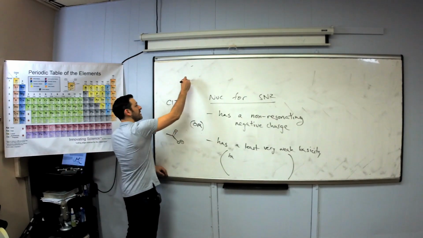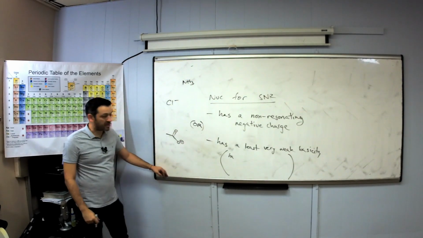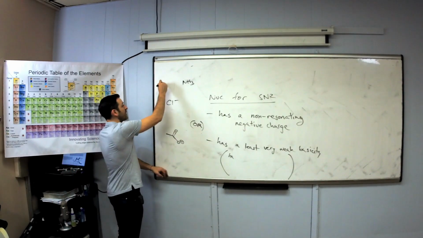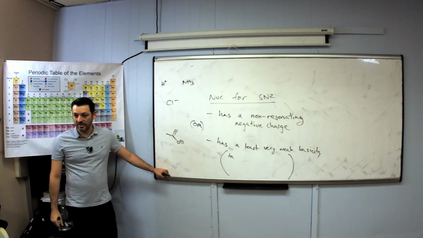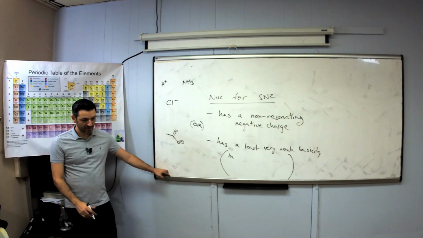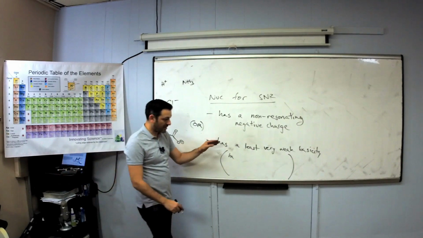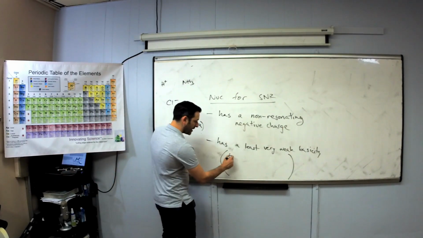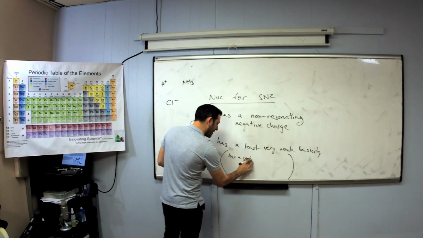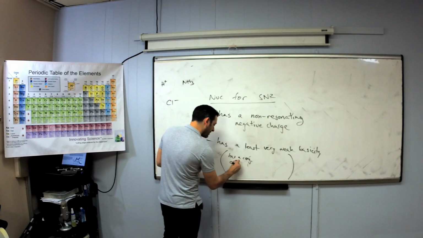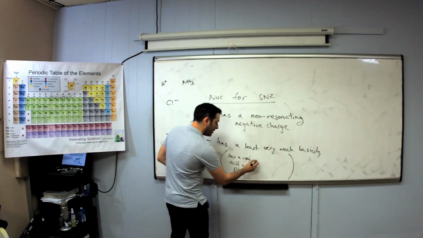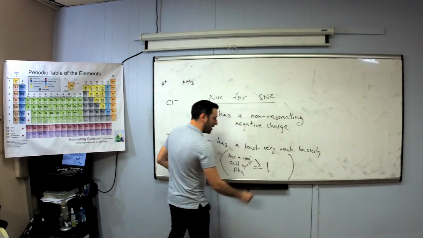Is this a nuc for SN2? We have to check basicity. There's no negative charge. No negative charge, we need to check basicity. Is this a nuc for SN2? It can't be a nuc for SN2. It's not a base, it's an acid. There's no basicity. There's no negative charge. Do you see? So to be a very weak base or more, it has a conjugate acid with pKa greater than or equal to 1.